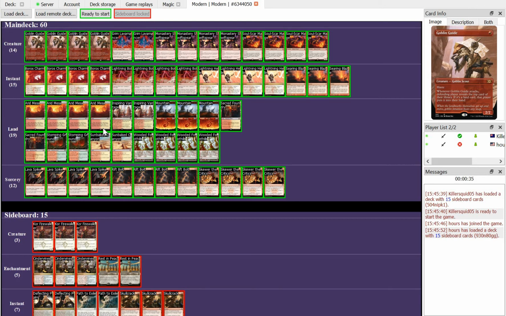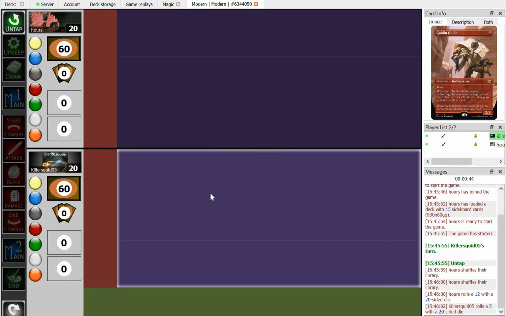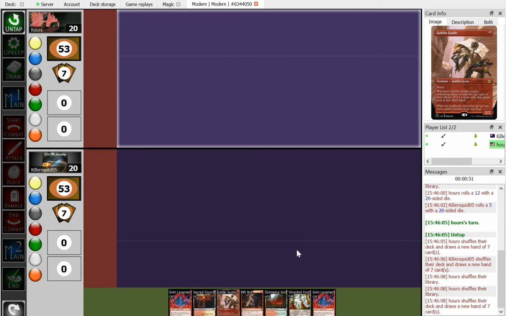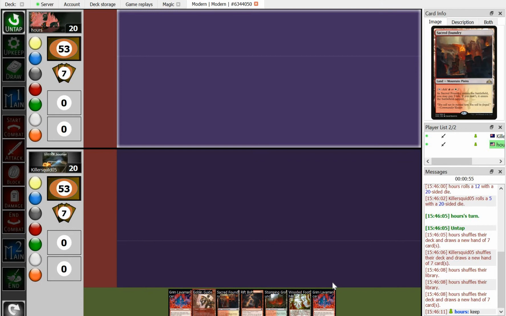Hello and welcome guys to another video. Well, actually, this is going to be the first video on the channel. But today, we're playing Modern with Mono Red Burn. Well, actually, it's Boros Burn, splashing green for Cindervines.